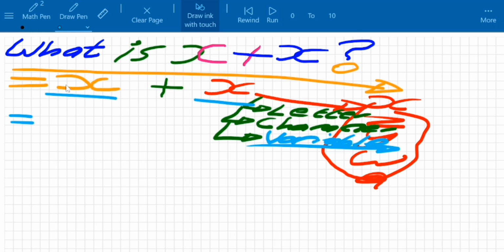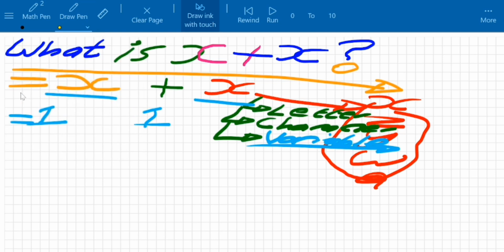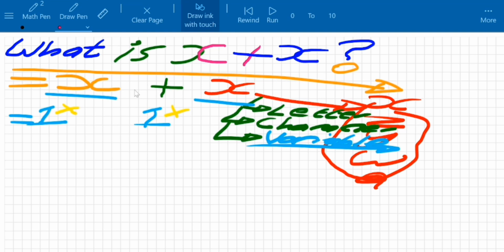When it's 1, because we know that anything times 1 is itself. So here it's 1 and 1. These are called coefficients. It's the number before a variable. A variable is a letter. So a letter and a coefficient are married together. If you only have a variable without a number, just know that that number is 1.